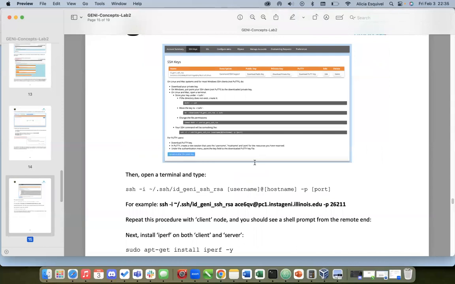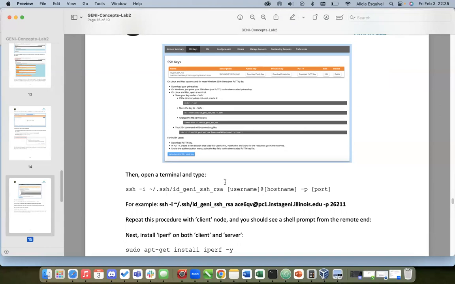I've seen that a lot. If you change the permissions, the key can get corrupted, and then you have to create a new key, and it takes a lot of time to solve the issue. So follow these steps. It's the same screenshot that I showed you before.